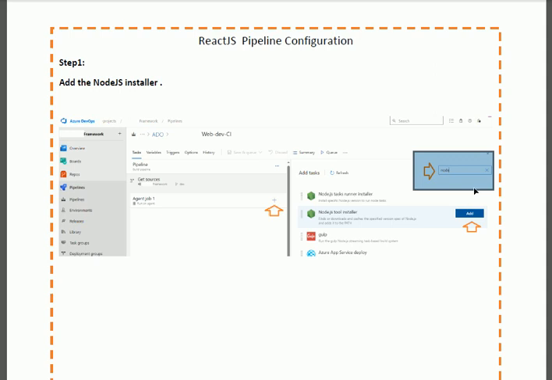When you write node in the search box, you will find the Node.js tool installer that we shall use to install Node.js, because it is a requirement of the React.js application. So when we click the add button, the Node.js installer will be added at this position.